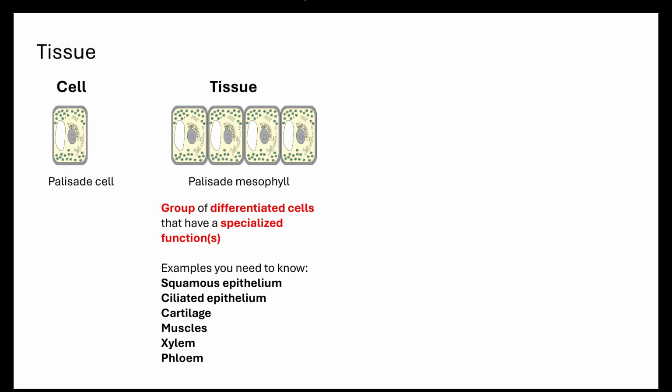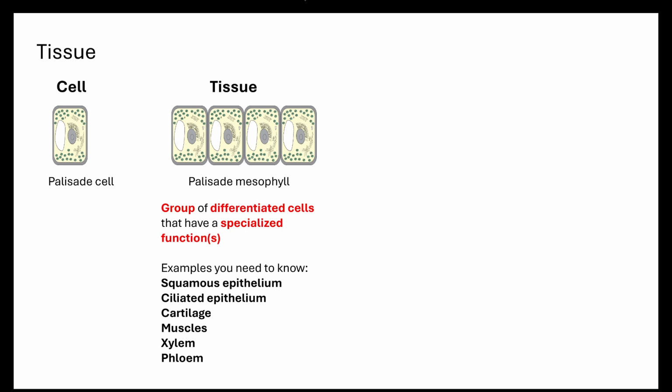So there are quite a few tissues that you need to know about. The squamous epithelium, which we talked about and you will talk about in exchange systems again. The ciliated epithelium found in the trachea, found in the oviducts. The cartilage, which is found in your trachea. Again, going back to other videos that will help you with this knowledge. In module 5, you will learn about muscles and the different groups of differentiated cells that are necessary for muscles to contract. And when you check out my transpiration videos, you'll learn more about your xylem and your phloem tissue.